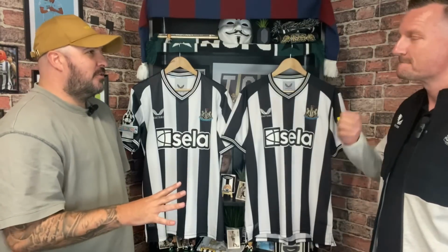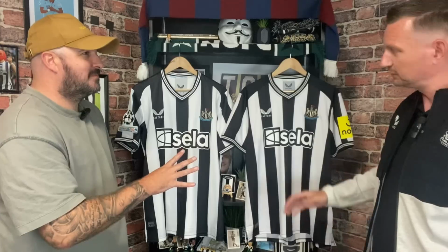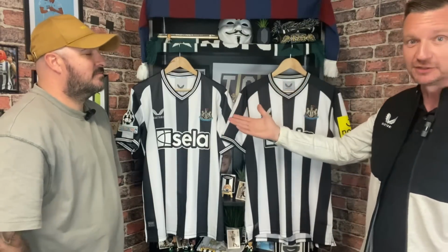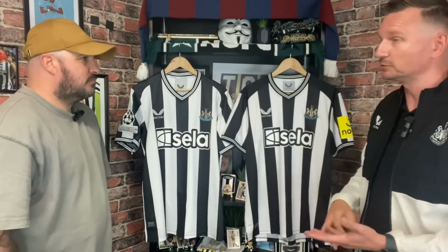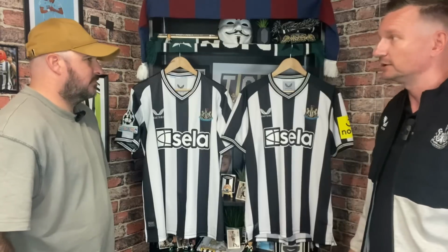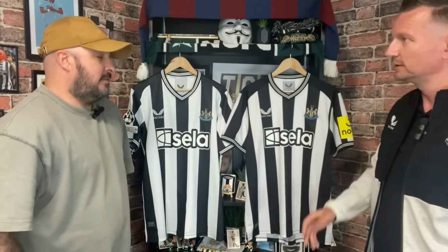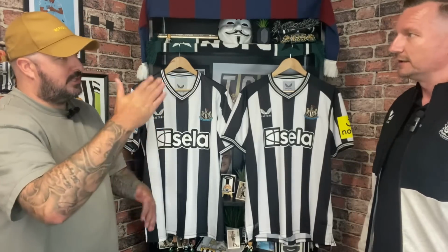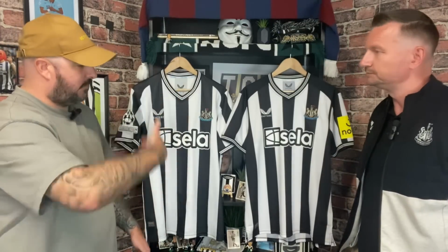So if you were buying for your kids this shirt right now, which one would you buy? Oh, 1 million. And I've actually done it as well. I've bought from the same site, I bought the kids one, which comes with the shorts and socks, and that cost us £12. I think it's £55 for the kids one at the club shop. It depends on sizes. Junior goes differently, where you've got to buy the shirts separately. Then obviously with the smaller ones, you get the full kit.